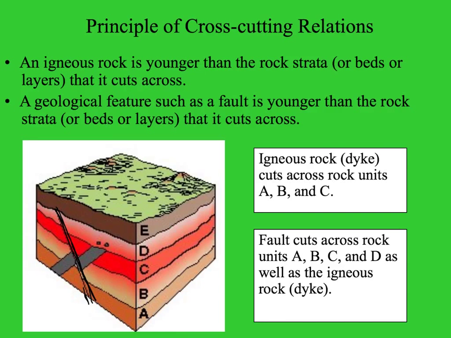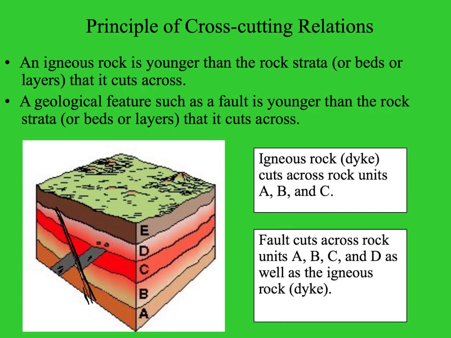And so if you were to look at layer A, B, and C, for example, they don't line up perfectly because the fault actually moves the layer up and down. The other thing that you'll notice is that there's an intrusion right here and right here. And the intrusion cuts through the different layers. The easiest thing to remember is that nothing can cut something that is not there. So if you had a knife, how can you cut a cake if there is no cake? So how can a fault cut layers if the layers are not there? How can an intrusion cut through layers if the layers are not there?